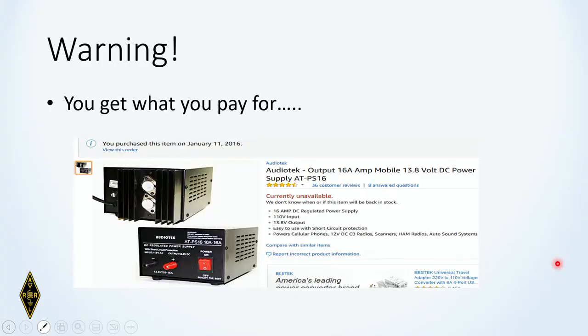And then, poof, all my stuff was destroyed because the regulator in this cheap Chinese power supply went bad. And instead of getting 13.8 volts out, I got 21 volts out. And my equipment did not like that. So don't go by ratings alone. Ask people what kind of power supply should I get? What do you like? Astron, made in America, excellent power supplies. They make both switching and linear power supplies. So highly recommended. But don't get cheap Chinese power supplies. Learn from my mistake.